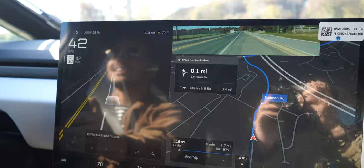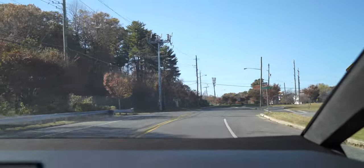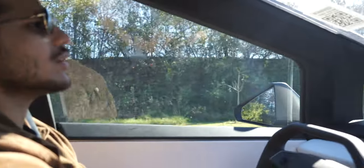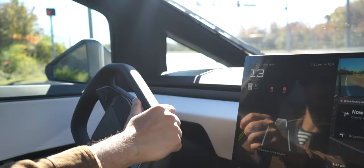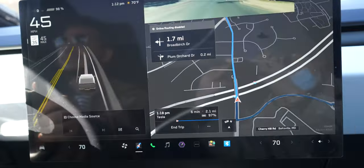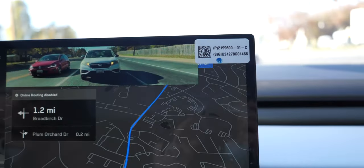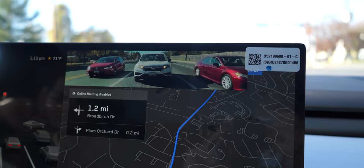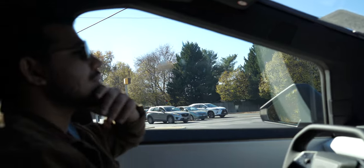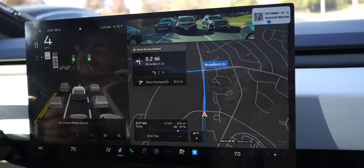There are plenty of camera views on the display which change based on the current state of the vehicle. Like at a stop sign, it shows side views where you can see cars passing by, helpful if you're slightly off in a lane so you can readjust. More on the built-in navigation — it has great graphics, and the vehicle can view traffic lights, signs, and surrounding vehicles. One thing I really like is that it can see traffic lights and will make a sound when it turns green, giving you the go-ahead. I found this really helpful, as many drivers stop at a light and get distracted, losing track of when it turns green.